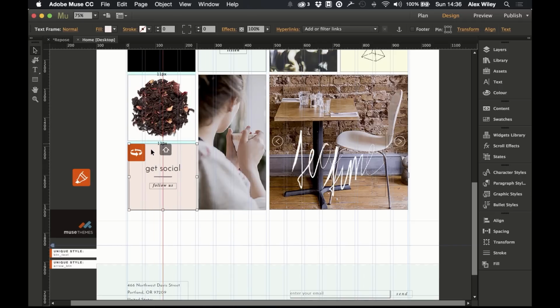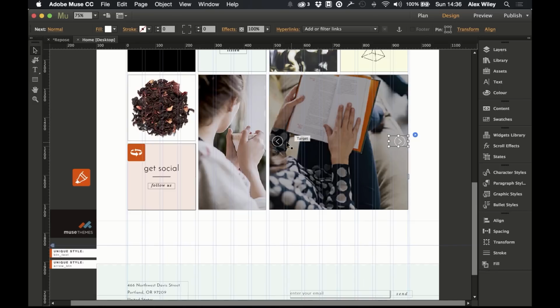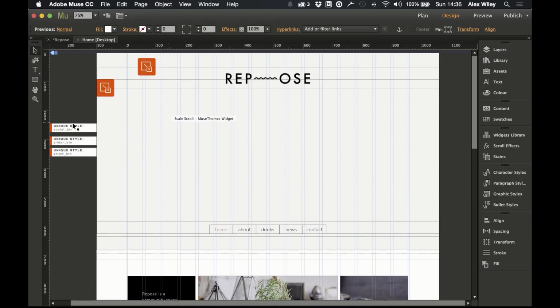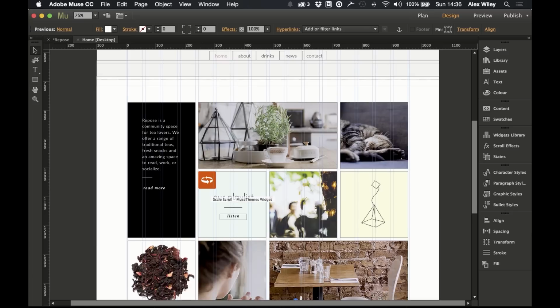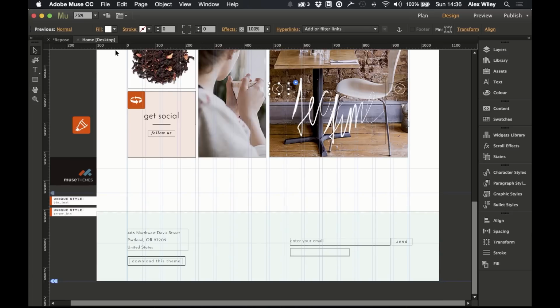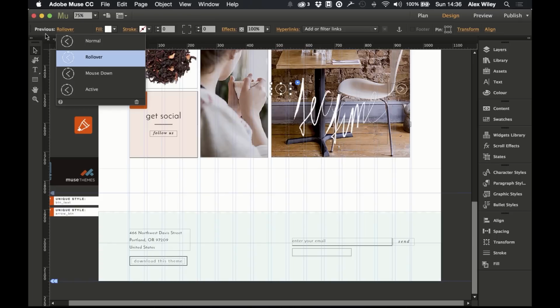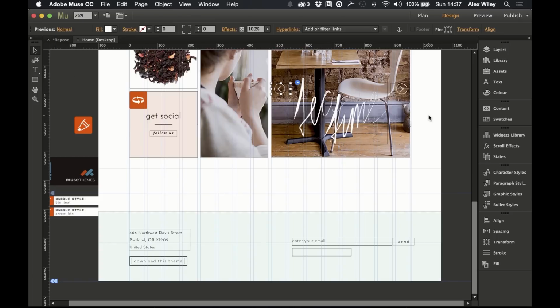Okay then, so now I'm going to move on finally on this page to the composition widget, which is our slideshow, which you can navigate through the images with. And the arrows on this are actually set up in the same way that these buttons are set up, by using the state animation widget. However, it's a bit simpler with these. It's still the same concept. In the rollover state they move outwards, and then in the normal state they're back in their normal position. So when you roll over you get a nice little animation on these buttons.